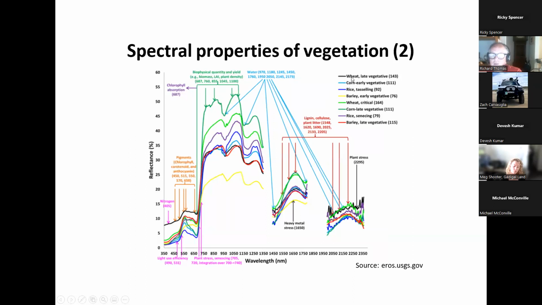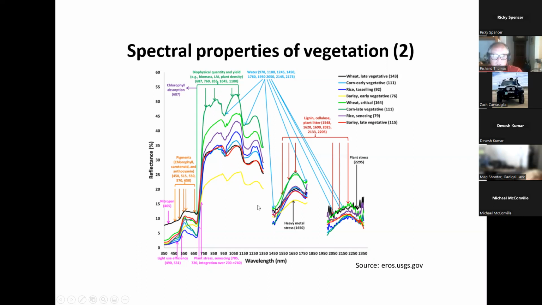Here's what I was saying. Different types of crops at different stages have particular characteristics, so they absorb differently. Particularly with drones, because you can tune them much more finely than the satellite, you can measure the absorbances at specific wavelengths, and the differences between them will tell you, if you know what the crop is, what stage of vegetative growth it's at. And you can get things like heavy metal stress and plant stress.